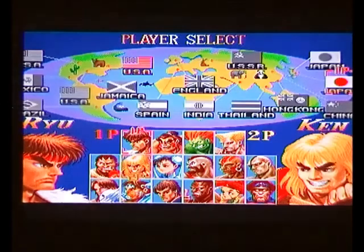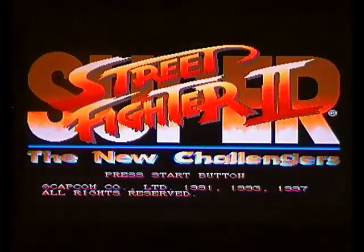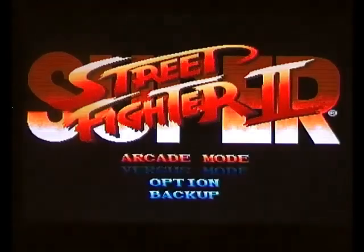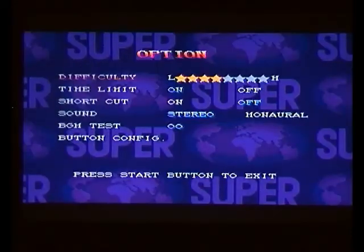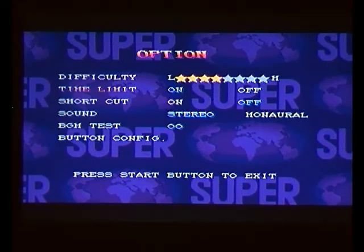Be interesting to see how it fares, although this isn't the turbo version, which I have also, but let's get into it. Be interesting to see how it fares compared to the 3DO, because the 3DO is actually my favourite version of Super Street Fighter 2 Turbo. Right, yeah, loading times because it's the Saturn. This is also on the PlayStation. I'm assuming because of the Saturn's grunt for 2D games and its extra memory, that this is going to be the better version. But you know, don't quote me on that. I'm going to go with easy because I've got to talk at the same time. So don't quote me on that, crucify me.